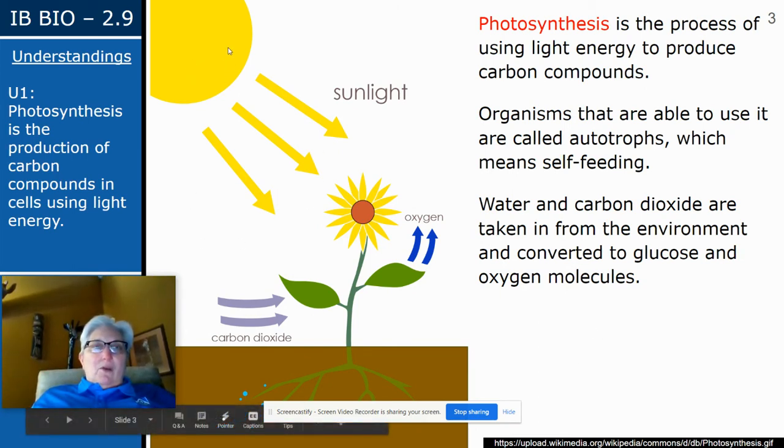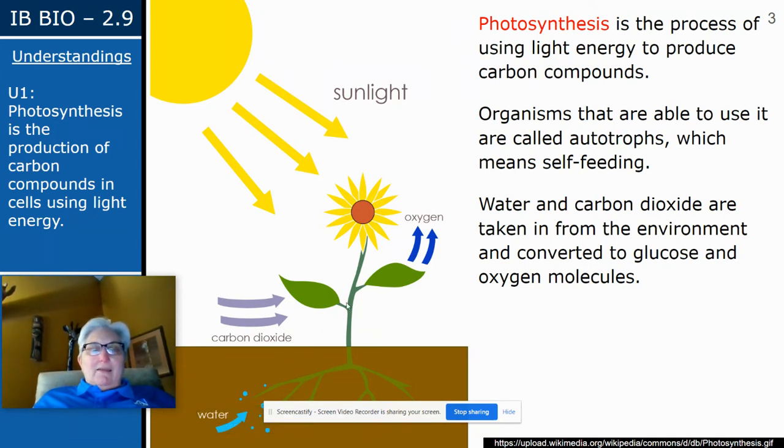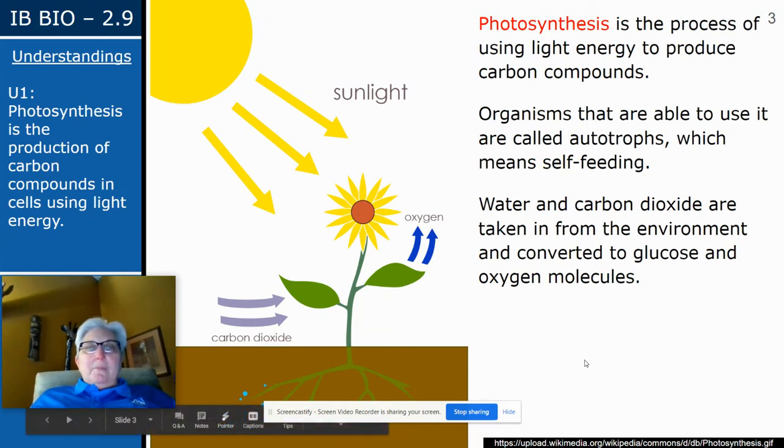So again, here's the overview. Here's our sunlight, right, which is our primary energy source for photosynthesis. It beats down on organisms, our green plants here, and they do a couple things. They're going to take in the carbon dioxide from the air. They're going to also take in water, and they're going to give off oxygen gas. So here's that gas exchange, right, from carbon dioxide to oxygen. And in the process, they'll also produce their own food, and that food is going to be their main energy source. So that's kind of the main piece of photosynthesis, right? So sunlight, and then our chemical energy being made.